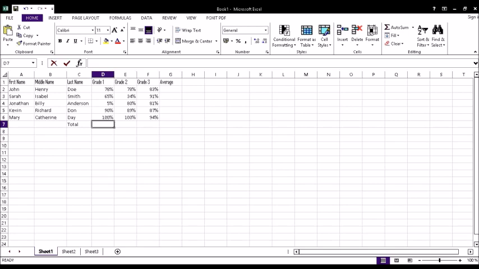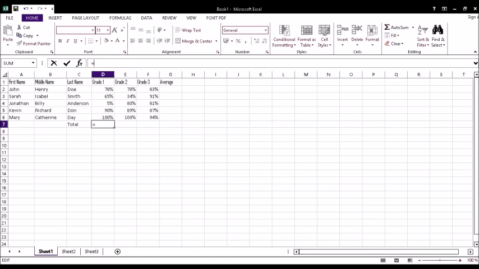All right. So I activate this cell, and this cell is D7, where it intersects. I go to my formula bar and press equal. Now remember, this is very important. Every single formula and function that you write MUST begin with an equal sign. It will not execute if an equal sign is not there. Remember that. Okay, so we are going to use a formula. The first cell that we want to add is D2. So it is equal sign D2.